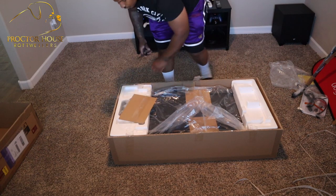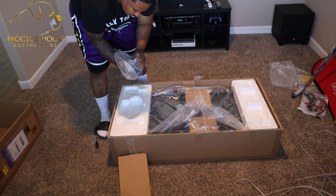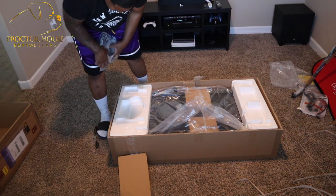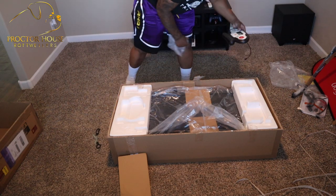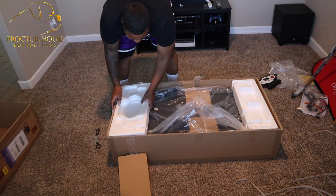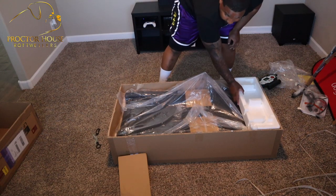Usually I try to watch a YouTube video of something getting set up, but I didn't have time to watch one for this video. So you'll see how simple it is to put together. It's a nice monitor right there. Emergency stop. The vacuum robot's coming in here.